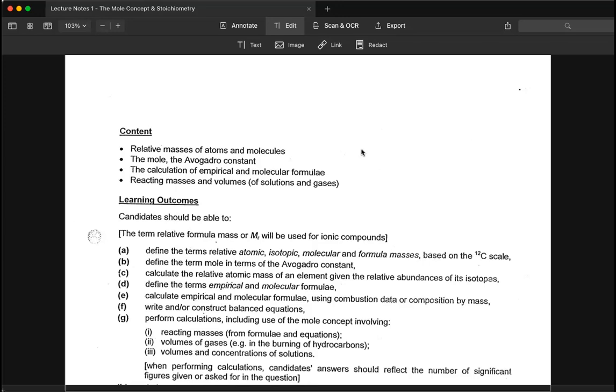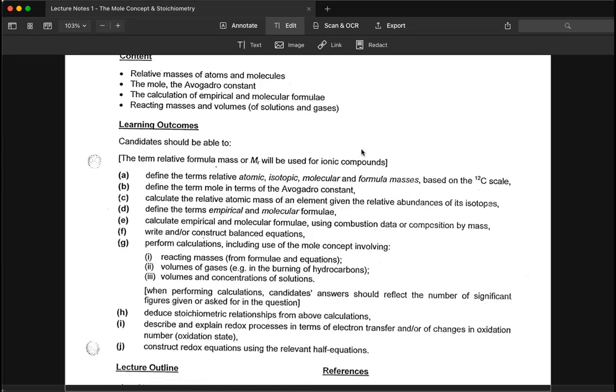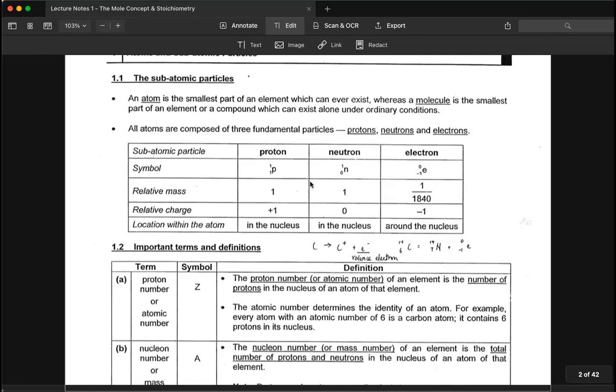All right. Now, many concepts here are already covered at O-level, so I'll be very quick in going through those O-level topics. This is the part that is covered in O-level, where students need to remember the relative mass and relative charge. But what's different between A-level and O-level atomic structure for this section is that there'll be more focus on nuclear fission. There'll be some questions that test students on balancing the charge after nuclear fission or even nuclear fusion.